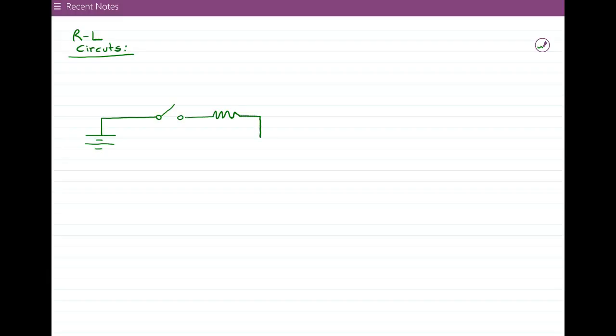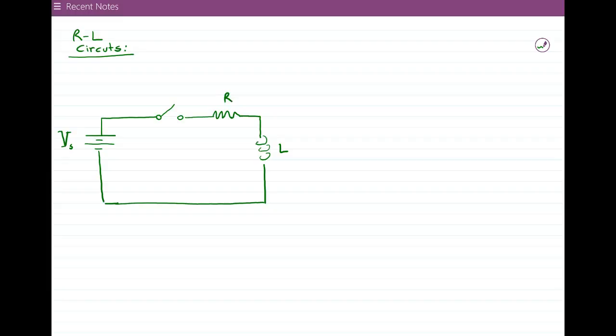So a little squiggly thing is used to represent a resistor, and a springy looking thing is used to represent an inductor. So you've got an inductor and a resistor in a circuit that's connected to a battery. If we close the switch, then the current can begin to flow from the battery through the resistor and then through the inductor. And this is a battery, so a long time after the switch is closed, the voltage will be constant, so the current will be constant, at which time the voltage across the inductor will be 0.